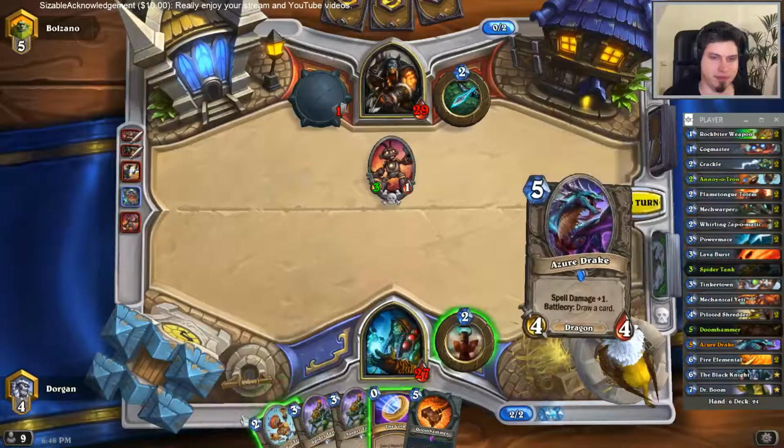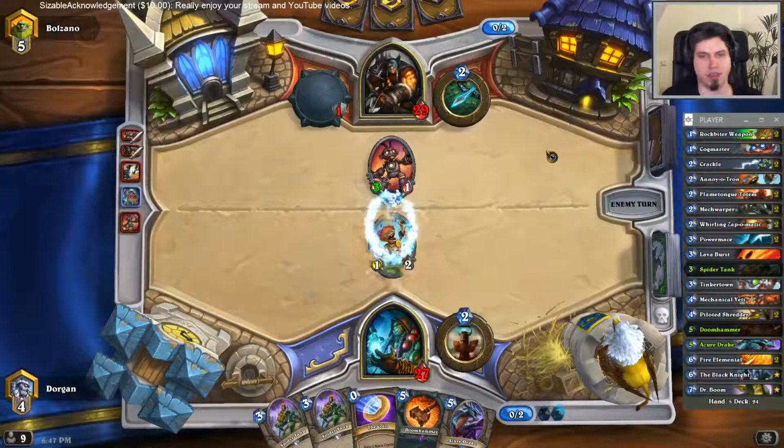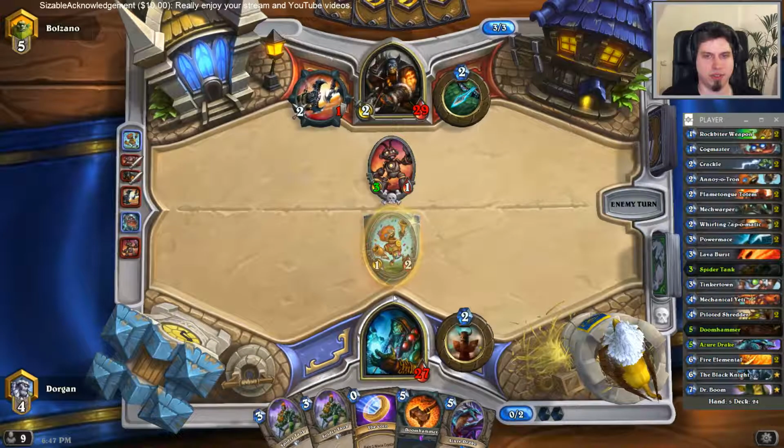Okay. Spider Tank dies too easily. Although I can play Spider Tank into Spider Tank, but he probably just goes face anyhow. Then I have to trade, and then this is a 3-1, and then he... Let's just do this. No need to waste the coin here, I think.